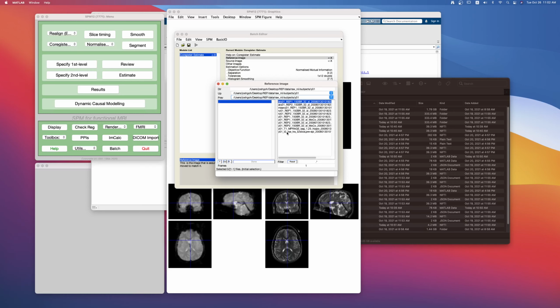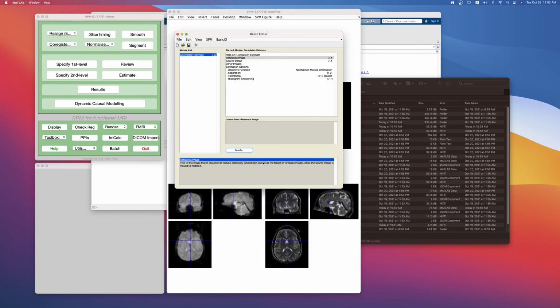So Y01 T2 is now the reference image, the co-registered one. And again, as I mentioned, because it's estimate, there's no change in the file name, only modified dates and times, right? But if you are aware of what you did, you should be confident that this is the right file. If you're not, go back and think about it. Never do anything when you're not sure, because it might end up being an error. In this case, we just did it, so this is the correct file to select.